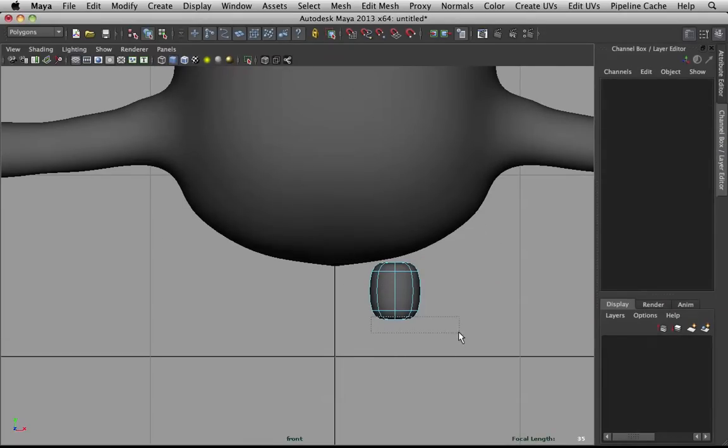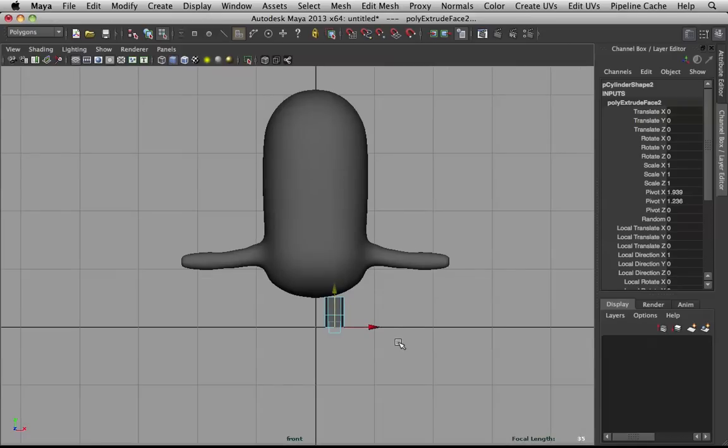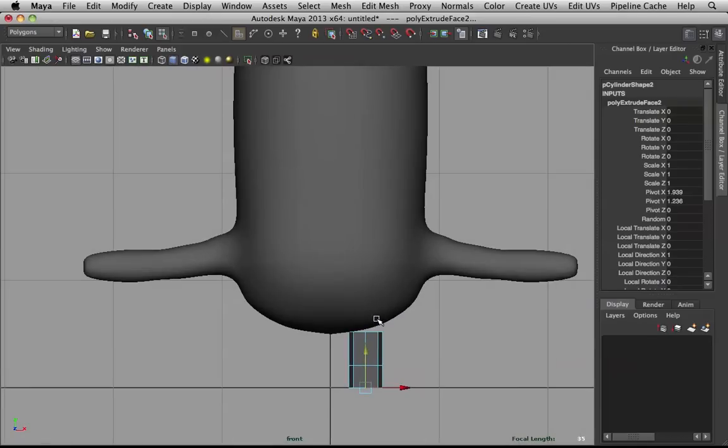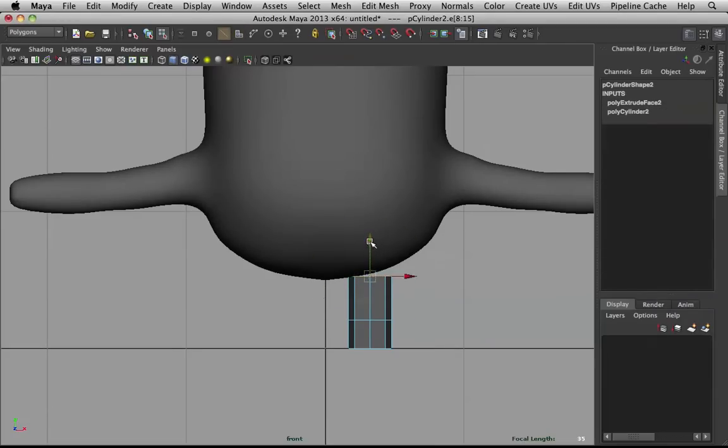So let me select these faces down here, extrude that down all the way. Let's just go all the way to the ground. Yeah, his shoe will be here, covering that. And these edges here, I will bring up and rotate.